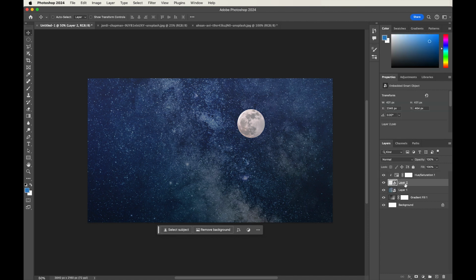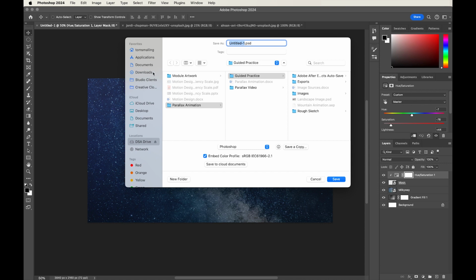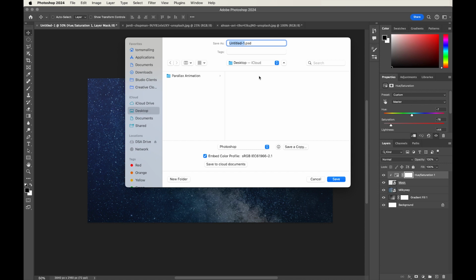I'm very happy with him. If I wanted to, I could also give it a glow, but I'm going to leave it like that for right now. So I can start to name some of these layers. That would be the moon. This would be the Milky Way. And let's keep rolling up. But before we go much further, something I haven't done that you should always do is save. So I'm going to save this to my desktop. I have a folder, so we're going to call this Composite.